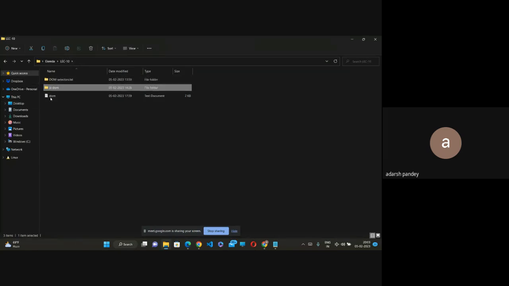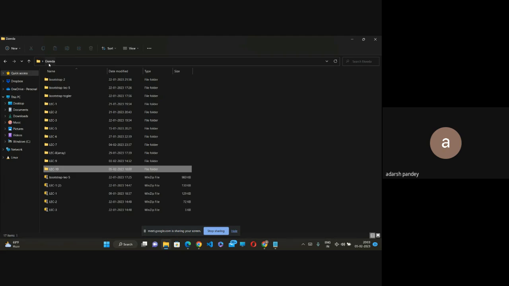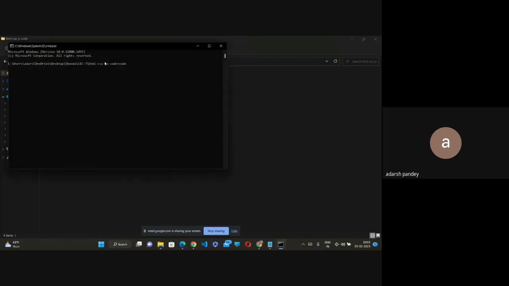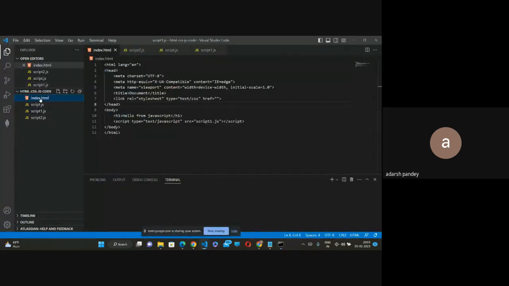Okay, JS DOM. Okay, so I am going to, in this lecture where we have HTML, CSS and code, this is VS Code. Okay, now our page is open. So here we have our index.html.